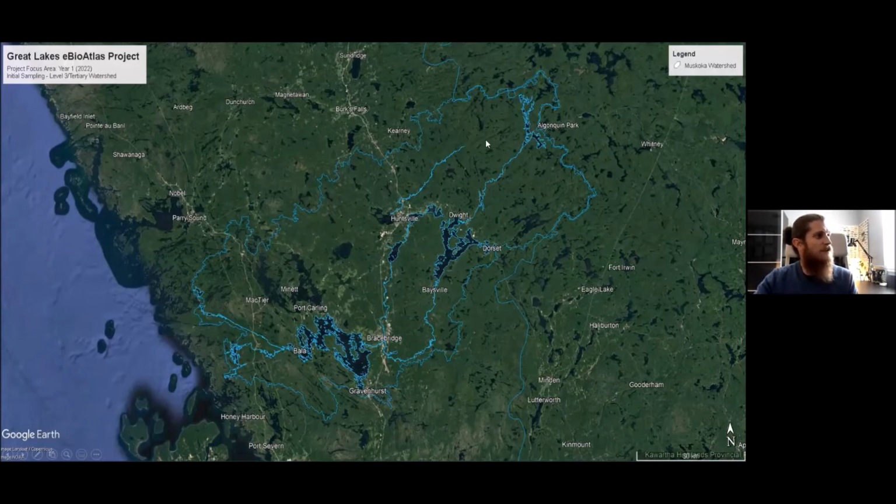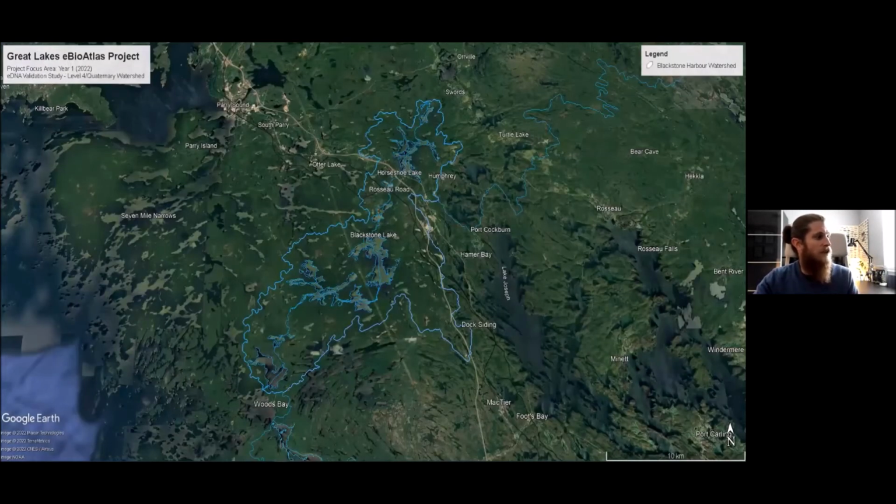And so this area here, we're targeting roughly about 200 sites in the initial sampling, and we've asked for funding for this initial amount. However, this only covers a certain geographic area, so additional sampling and data collection will be recommended. In year one as well, the validation study is going to focus on the very north corner.